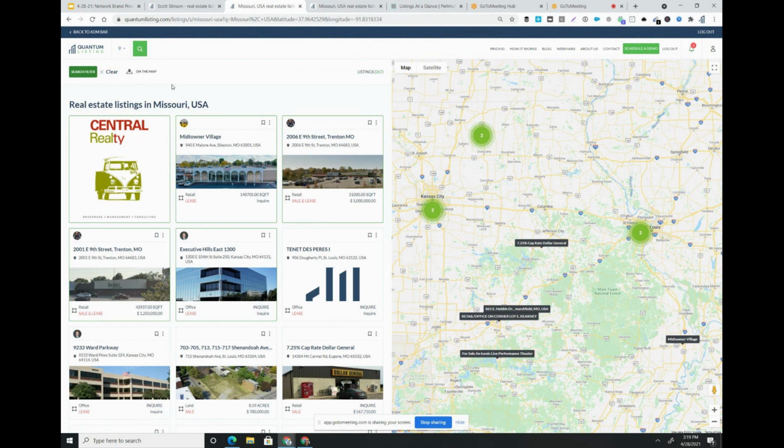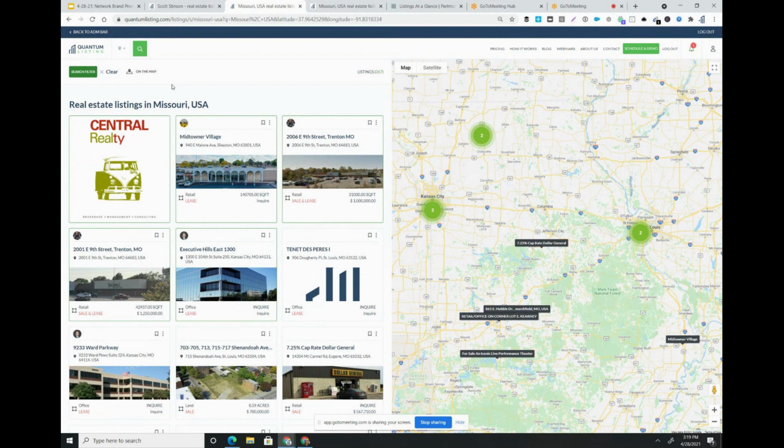So the purpose of the brand promotion for networks is, while it's great that there's this page that Scott can access with all of his listings, we want people searching all over the internet to be accessing the Central Realty team. So we don't just want Scott and Greg and the rest of his team to be looking at this page. We really want to be driving traffic so that they can get more leads and close more deals. So that is why we decided to implement this brand promotion ad.